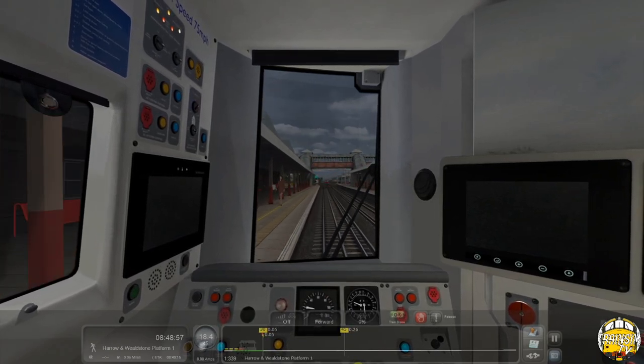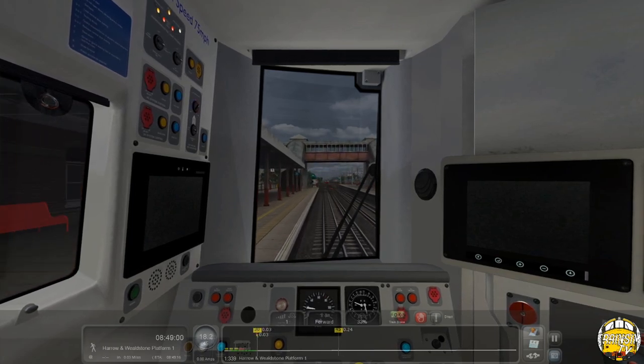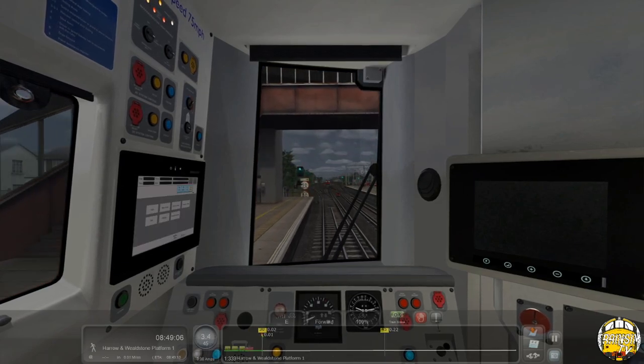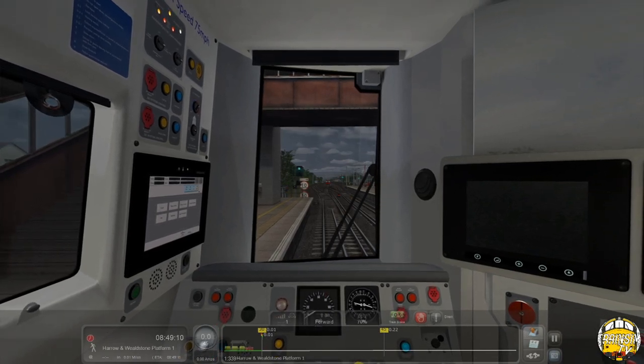I probably wouldn't expect many scenarios to appear at the minute until things have looked a bit more on the brighter side in terms of the update and that. I'm sure more people will probably flood to rebuy the route or buy the route. I know a lot of people, I think, have refunded it at the minute, so a lot of the developers may not actually have this yet, you don't know.